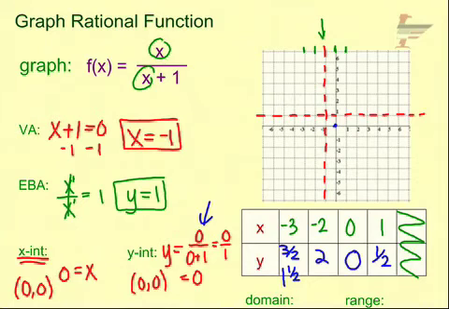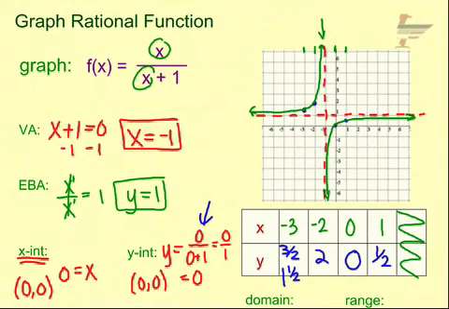We'll go ahead and plot those. For -3, positive 1.5 is right here. For -2, positive 2. (0, 0) is on there, and then we have 1 and a half. So I know that I'm going to stay within these asymptotes, and I'm going to look for those curves so I can see I'm lined up in a nice curve like this. And then here is my nice curve going this way. If you plot points and you don't feel like it's enough to tell what the graph is doing, you can always do a bigger table of values just to be sure that you're drawing the correct graph. Last thing, domain and range.